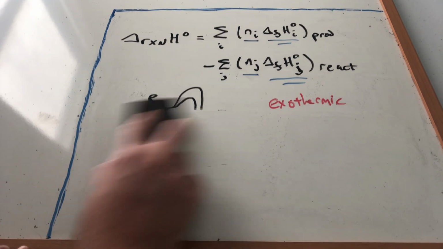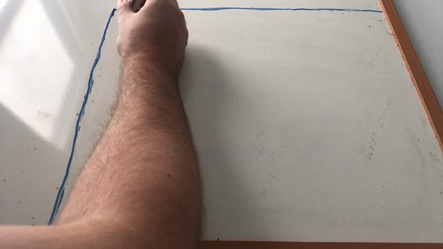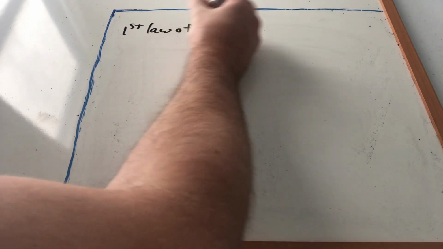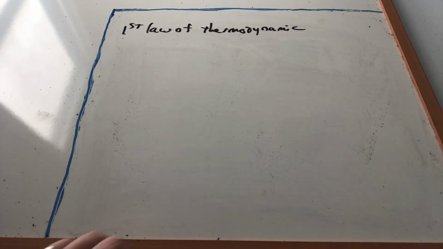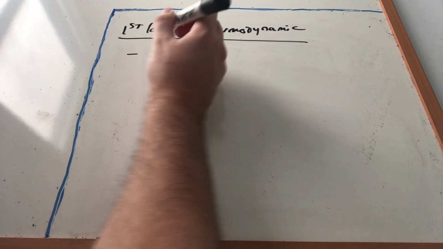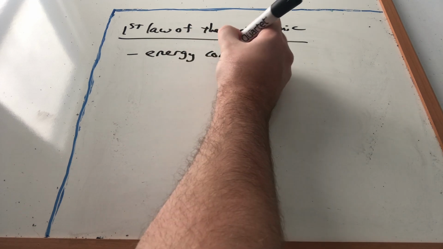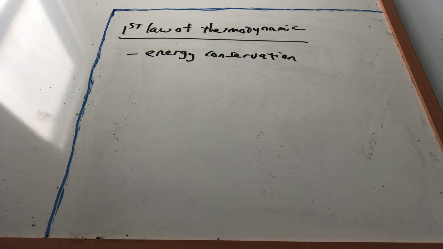So the last thing in our review section here is I'll remind you about the first law of thermodynamics. And I kind of mentioned it. Enthalpy is seen as the energy of reactions. That's because most of the energy changes can be encapsulated inside that enthalpy for a large set of reactions. So if you want to think about enthalpy as an energy for this chapter, it's okay. First law of thermodynamics was energy conservation. Essentially energy cannot be created or destroyed in a chemical process or a physical process. Energy conservation is broken for nuclear processes, but we're not really going to talk about these this semester.